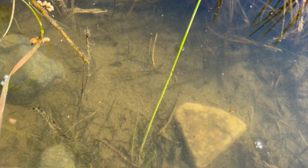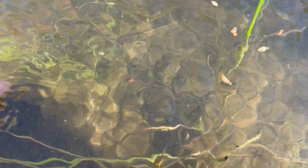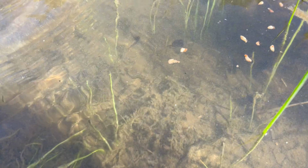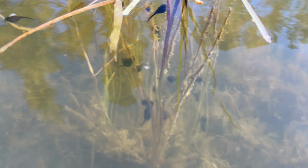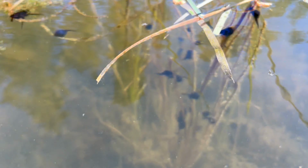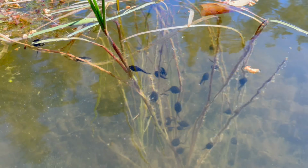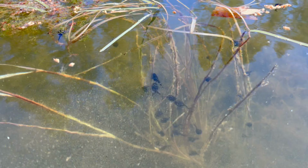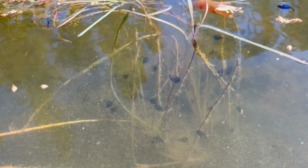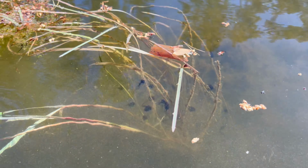Frog babies. Lots of frog babies. Wow, look at the amount of frog babies here eating on this. Wow, it's amazing. They're huge. And there are small fishes preying on them. They're eating there.